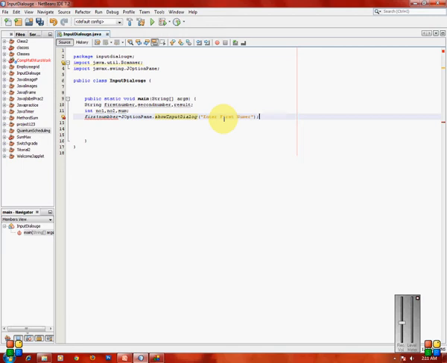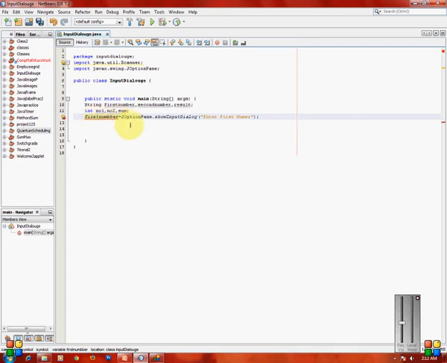Okay, something is going wrong here. Somebody go to JOptionPane.showInputDialog. Okay, got it.